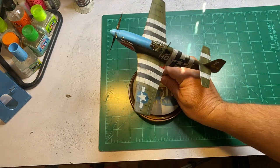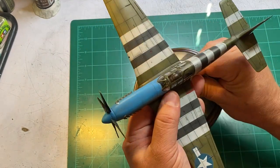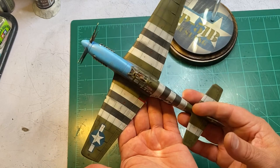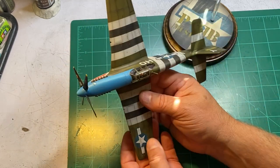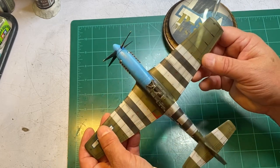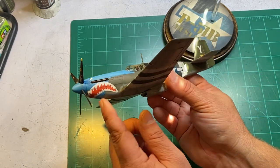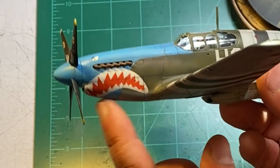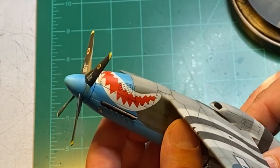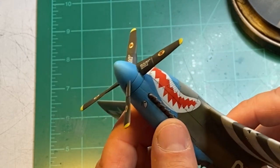Now that we've covered that, let's take a look at this P-51 — I'm really proud of this. I did it kind of more in his style. I didn't do any chipping. I did a lot of really heavy pre-shading and exaggerated some of the shading on it. I did the shark's mouth — I painted it just the way he shows it and the way I showed it in my P-40 video. It's really not that hard to do, it's just time consuming. I spent about two and a half days painting this.